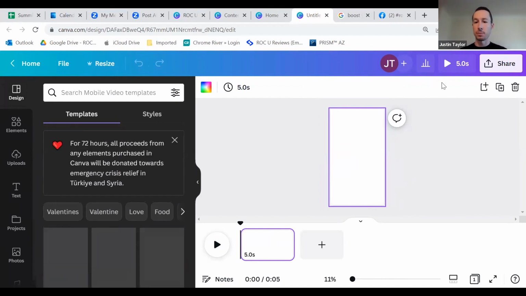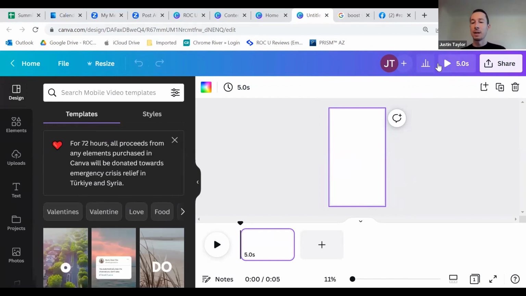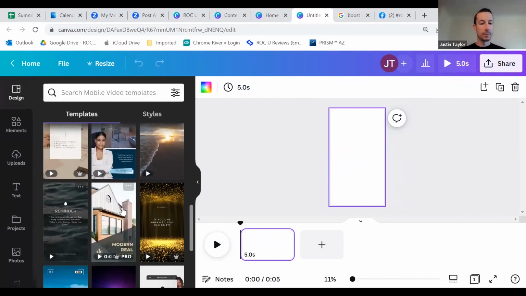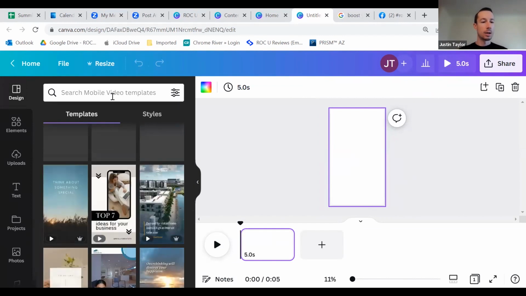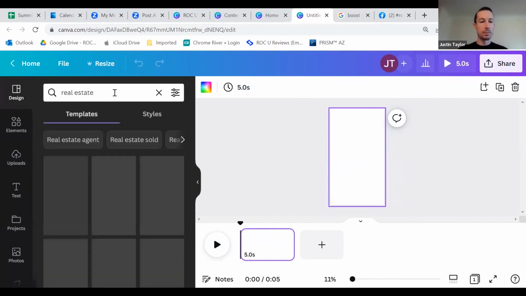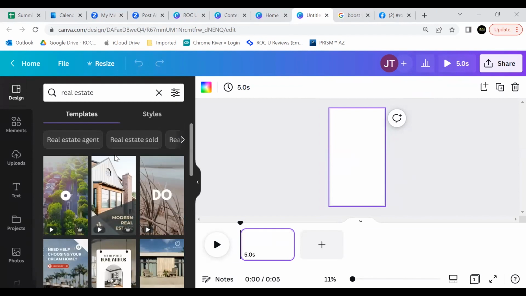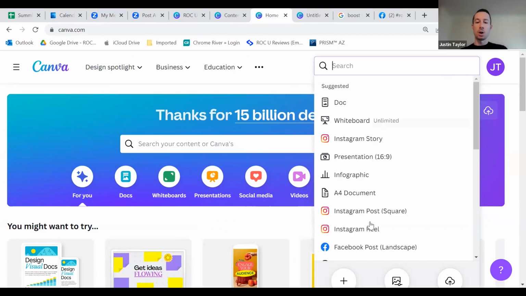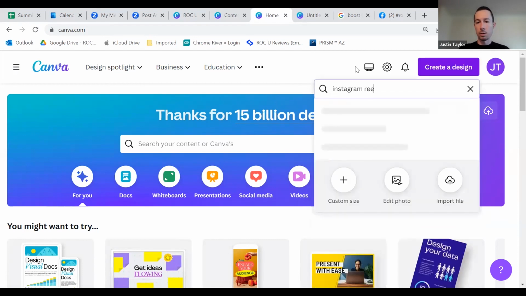So of course you're going to pick what type of content you're going to do. We did Instagram Reels. On the left hand side, these are the pre-done templates that we can add in here. Now you can always just type in real estate. Justin, I see Instagram post square and Instagram story, but not Instagram Reels. So up here in create a design, it was already down here for me, but you can type in Instagram Reel.